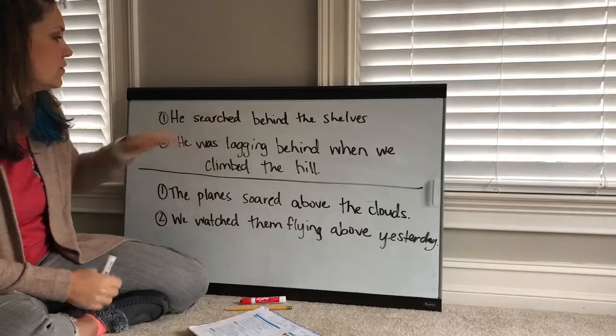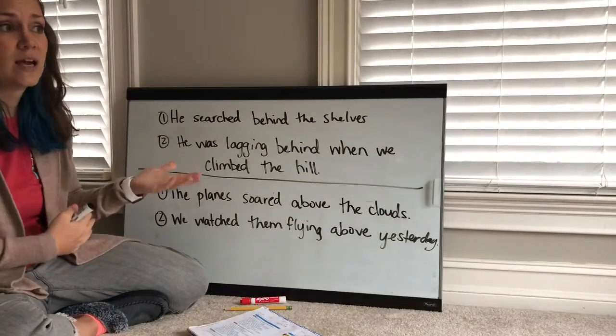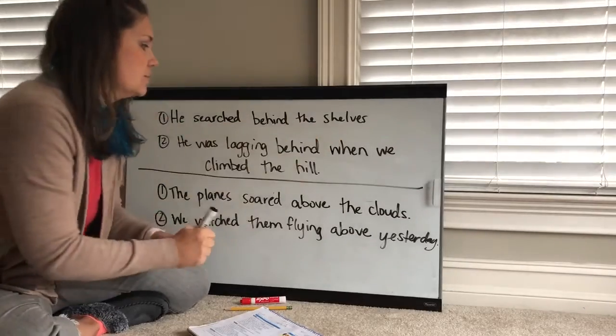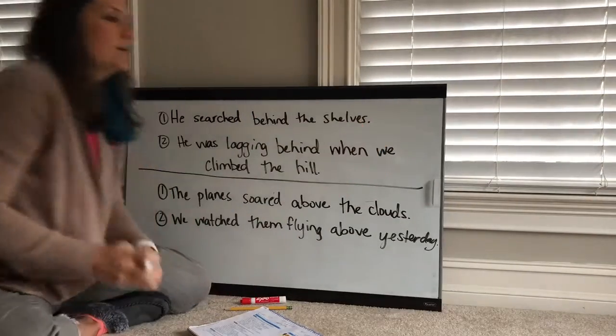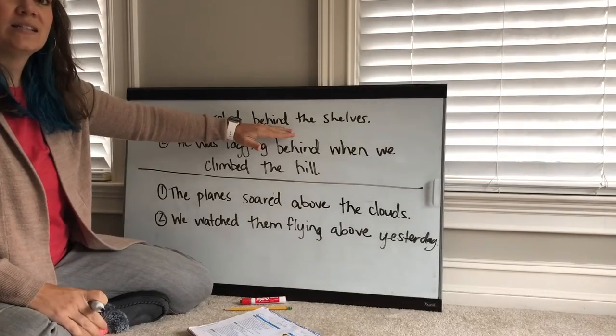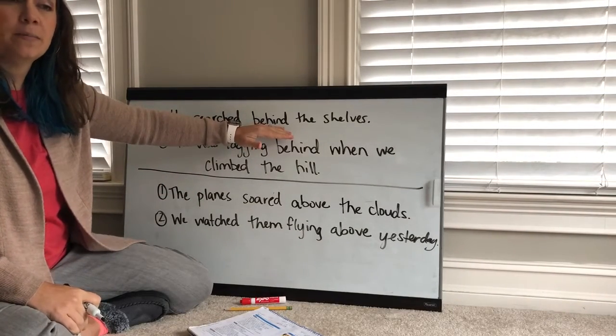So we're going to pick out of this first sentence. I'm just going to tell you the first sentence has a preposition, not an adverb. So, he searched behind the shelves. Let me forget my period. I can tell you right now that the word behind is something that a bird can do to its birdhouse. It can be behind its birdhouse.